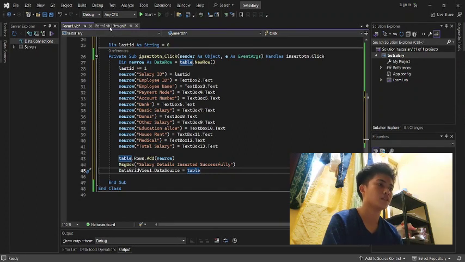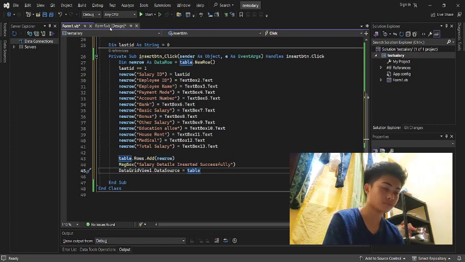Now, let's proceed on adding a function into the insert method. Here, as you can see, outside the function for the button, we declare a variable named lastID as integer and initialize it to the value of 0. Now this variable, we are going to use as a counter for how many rows of data we're able to add into the table.